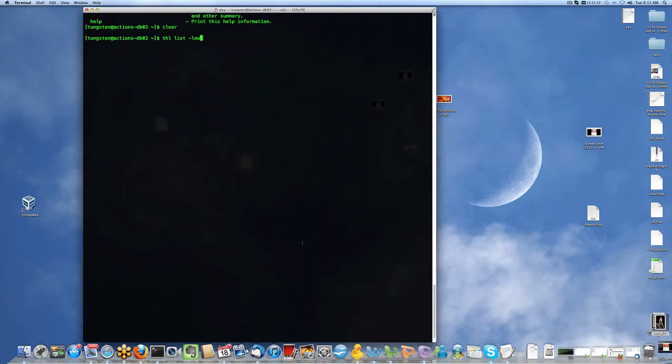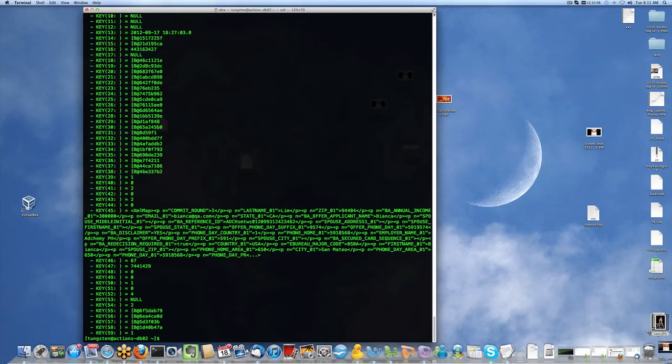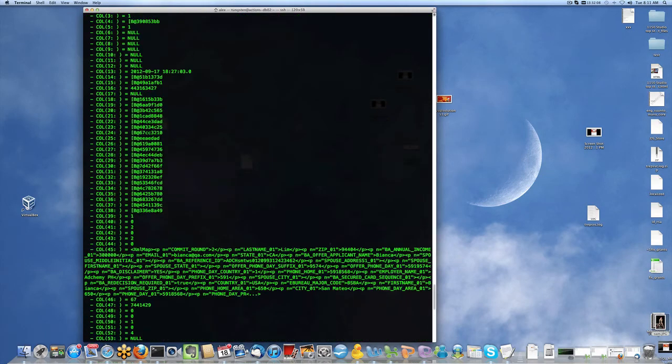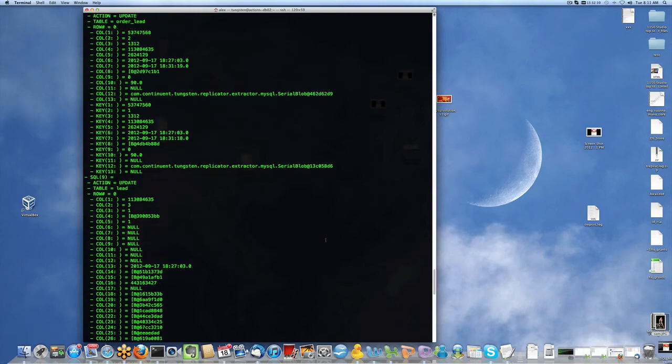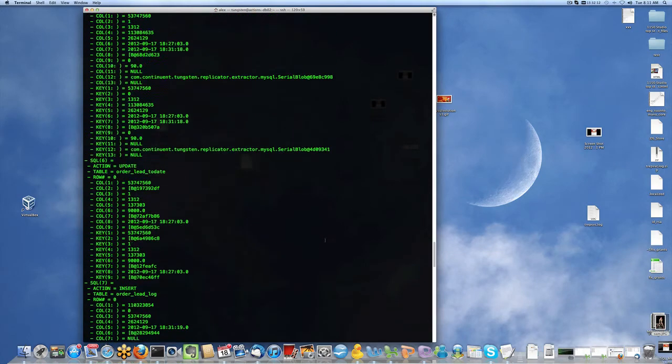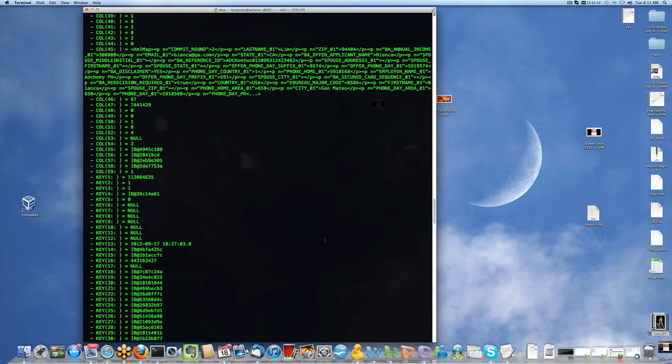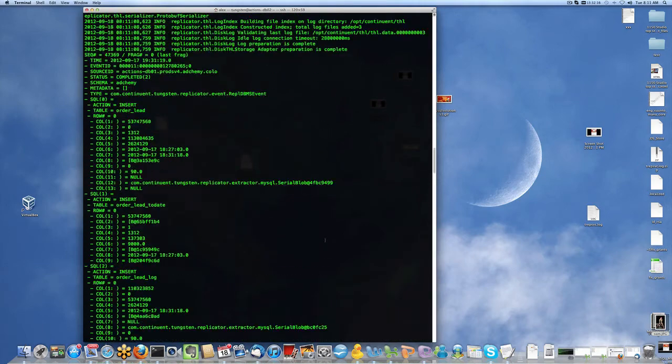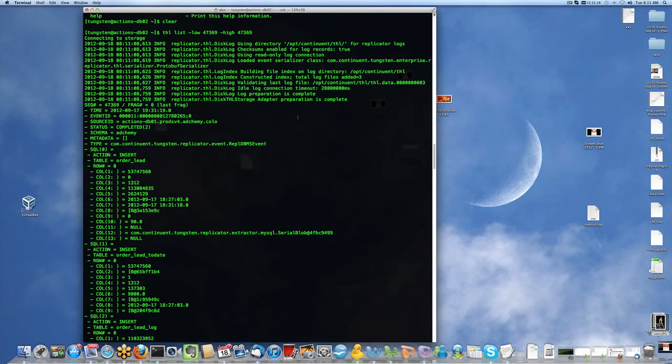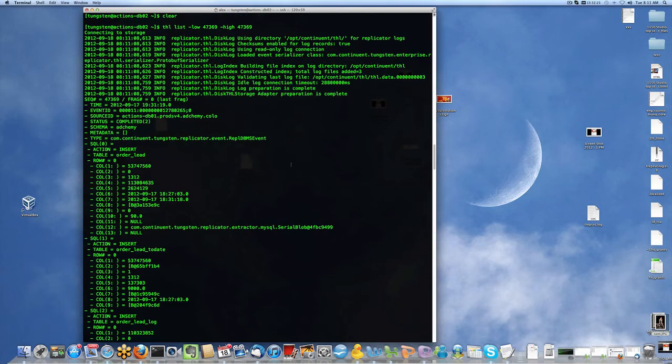When you enter those, it'll produce this transaction, what Tungsten Replicator is trying to do. There you go. We can take a look, with low and high, and the directory for replicated logs.